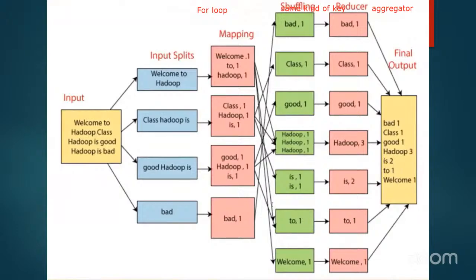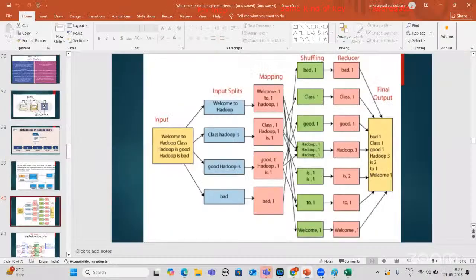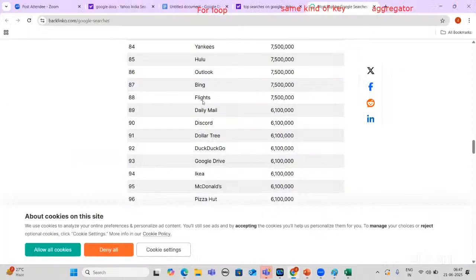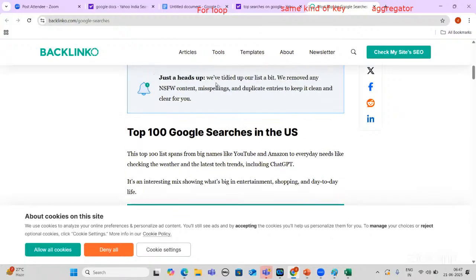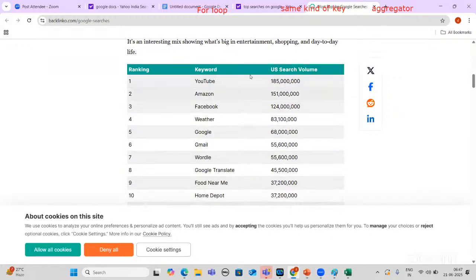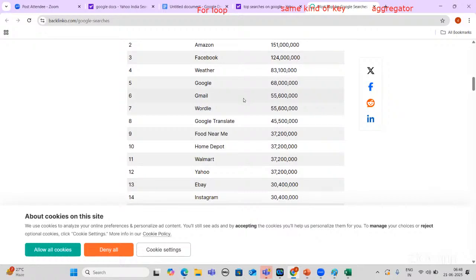So this is what you are seeing here. This is a keyword and this is the aggregated amount. This is nothing but the map reduce technique.